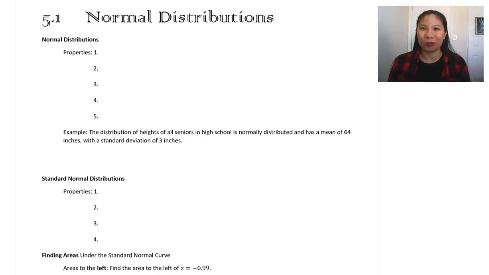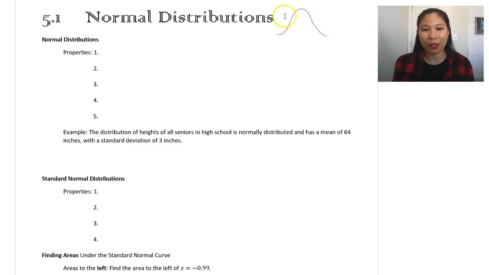So in this chapter, we are going back to something that we talked about in a previous chapter, these normal curves. Their official name is normal distribution. It's when you make a graph, like a histogram, and if we went over the outline of it, it would make that bell-shaped curve. That's what a normal curve is.